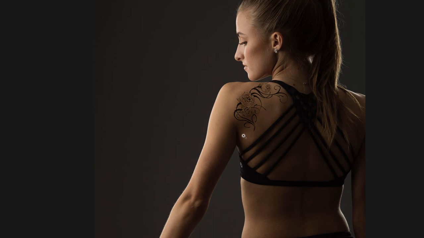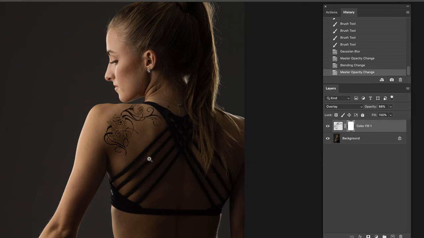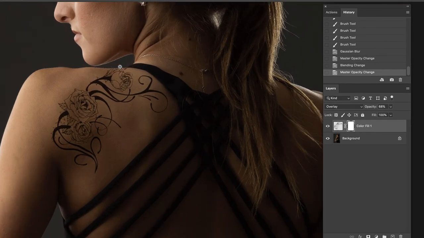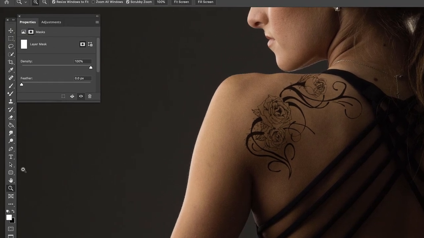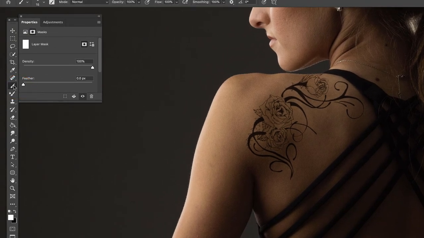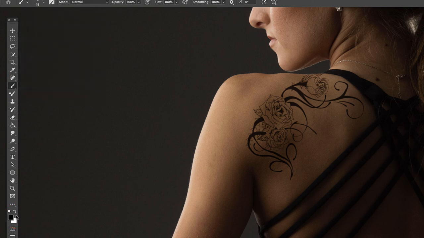And, you know, this is one of those things that you could go in at this point and you could either distort it a little bit more if you thought it needed it. You could go back into that mask and maybe soften the edges a little bit just until it started looking realistic. And we'll go ahead and do that real quick just because some of these edges would probably not show up this clearly. So I'm going to switch back to my mask, get my brush back. I'm going to make sure I'm on black.